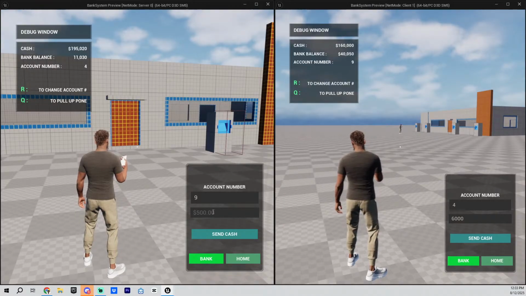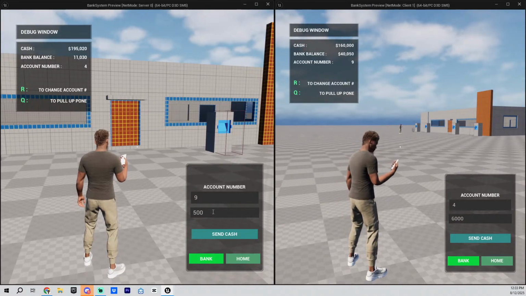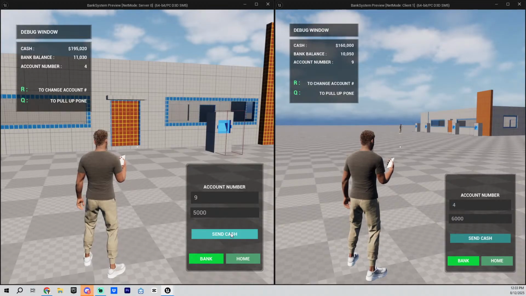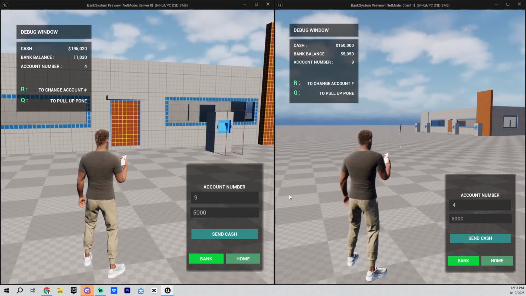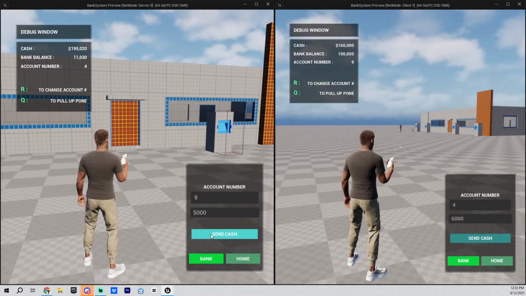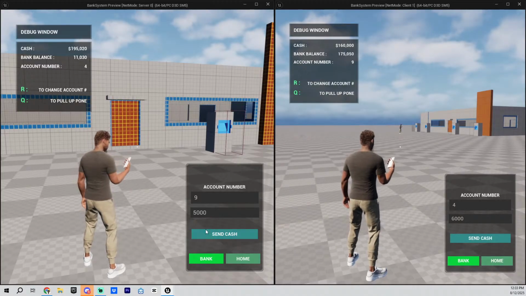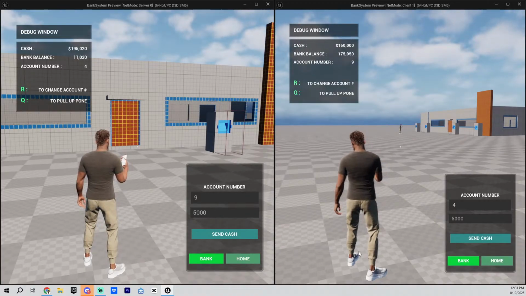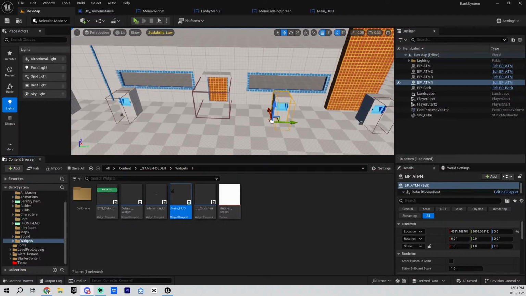So let's say I want to send him 5,000, right? And watch his number. Oh, I'm glad I see that. His account was 40,000. Why is it? Okay, well, I'm glad I caught that early, so I can keep sending him money. But I also need to remove the money when I send cash to the player. So let me go see what he's talking about.